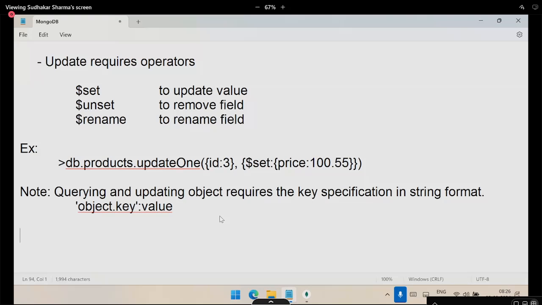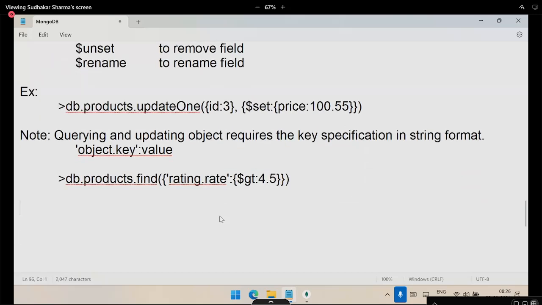We need to configure like this. So here we are using db.products.find. In the query, rating.rate is having a query. What is it? $gt 4.5. Like this we are doing. Even if you want to update also, in the same way we have to write the objects.